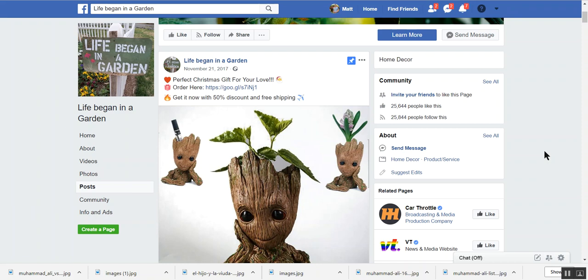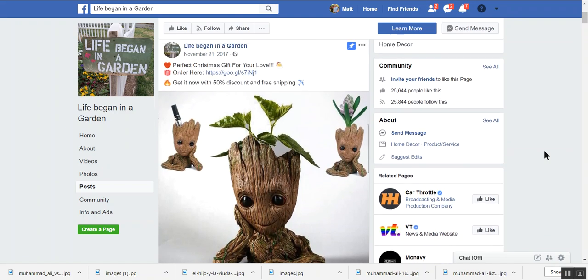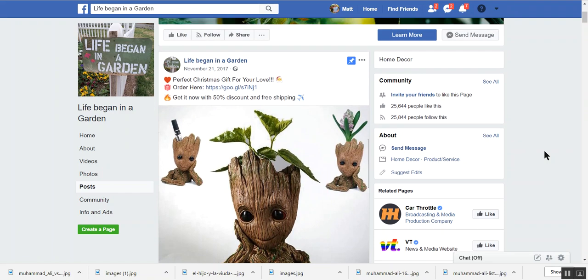But if your ad is viral and people are sharing it, then forget that 1,000 impressions. Who knows what it's going to be? It's going to be exponentially, massively larger. And you still get your 2% click-through, but this time your impressions are bigger. So forget 20 clicks. You're going to get an insane amount of clicks.